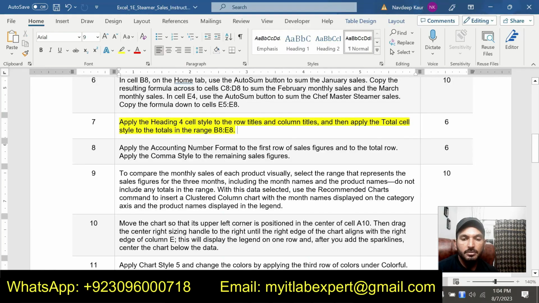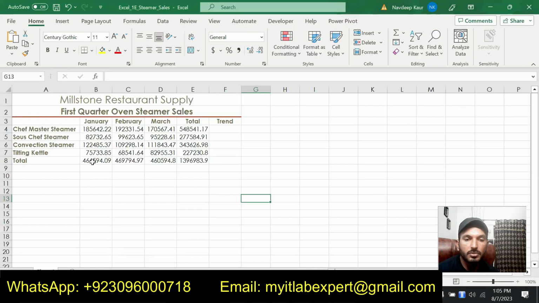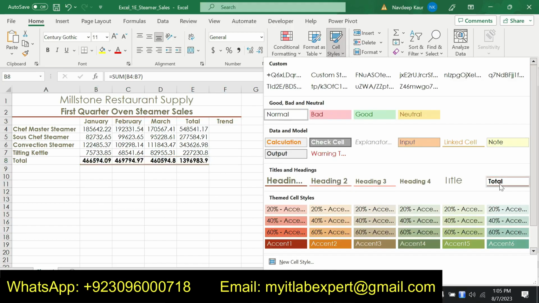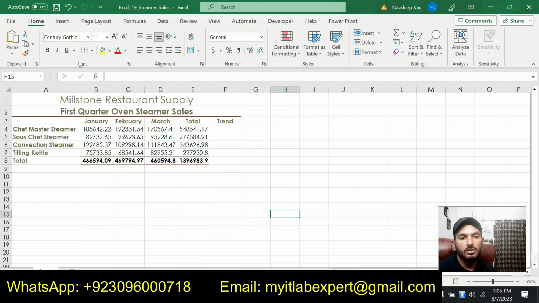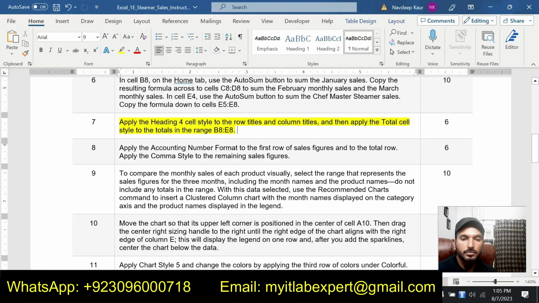And next thing to do is apply the total cell style to the totals in the range B8 up to E8. So this is the B8, and we will select up to E8, and we are supposed to apply the total cell style. So I will go to the cell style and I will select the totals from here. And we are done with step number 7. So we have completed 7 steps of this assignment so far.